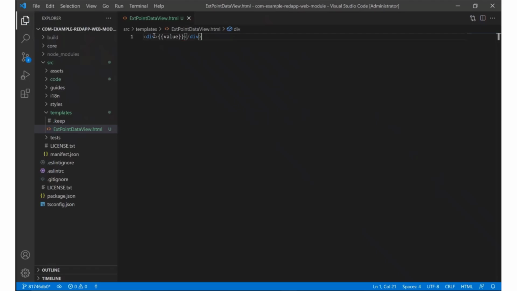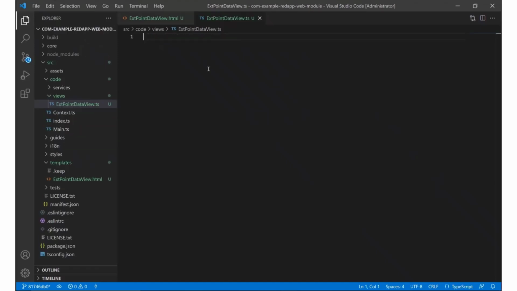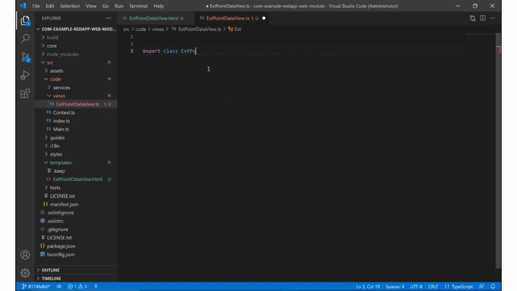Next, we want to create view class. So in code, I will create a new directory called views. And then I will create a new view. Let's call it extension point data view as well. In this file, we need to create extension point data view class that extends abstract view.